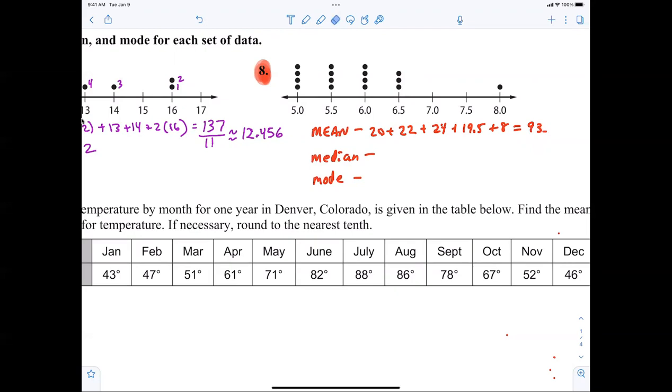And now that I have 93.5, what do I have to divide by? Divide by how many? 7. 16. 5. Why 16? That's the number of numbers. There's 4 here. There's 4 here. There's 4 here. There's 3 here. There's 1 here. That makes 16. So we divide that by 16.